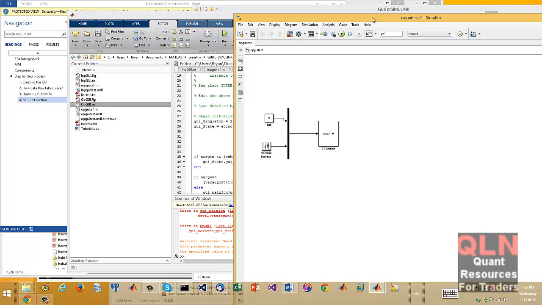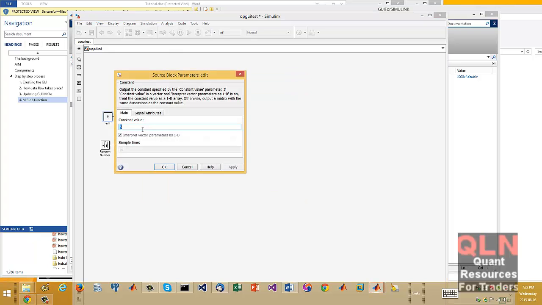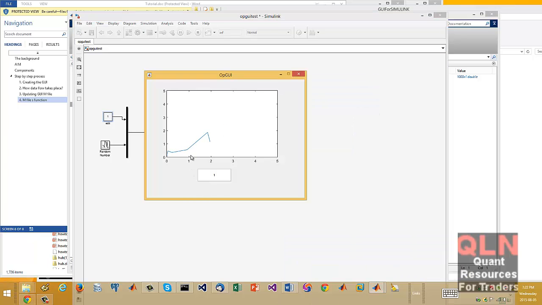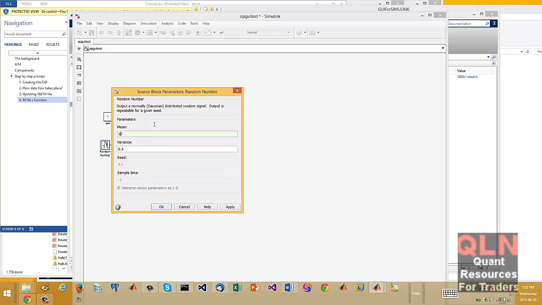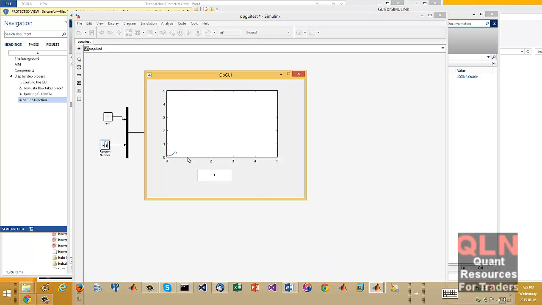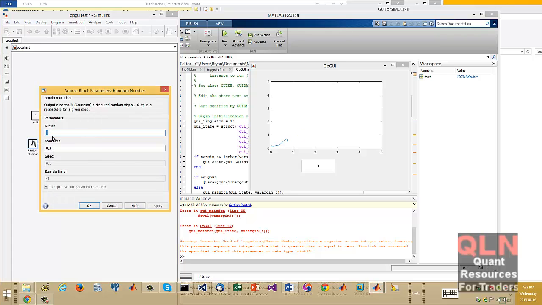Here, we're going to just run it. So here's the plot. I set this at 2. But I don't think you can change this in real time at all. You have to stop and relaunch the simulation. See, it sees it, but I don't think it interfaces with it. Maybe if I change this, see what happens here. Oh no, it did update it. Okay, so let me try this. If I change this to, I don't know, 3, let's see what happens here. There we go. Now that's cool.